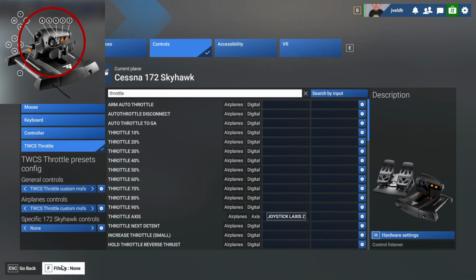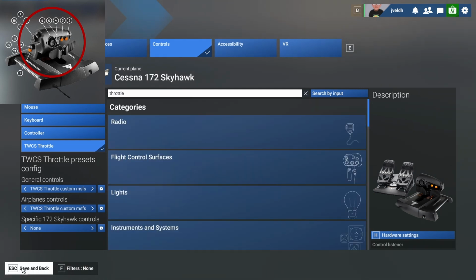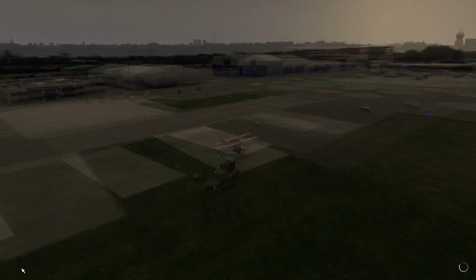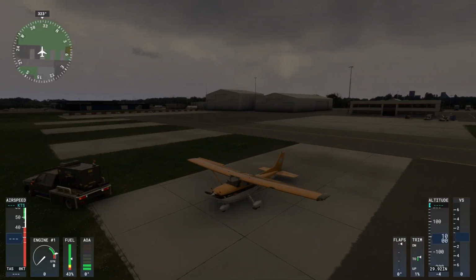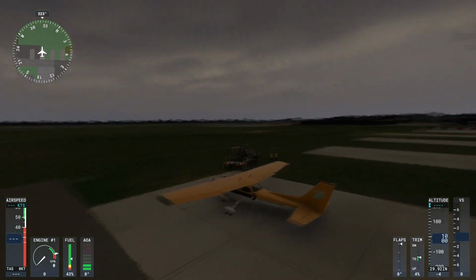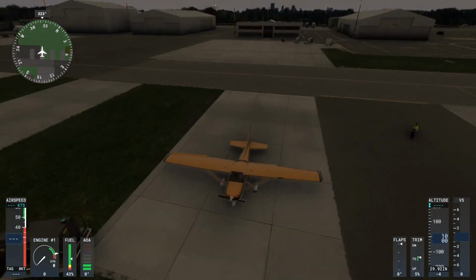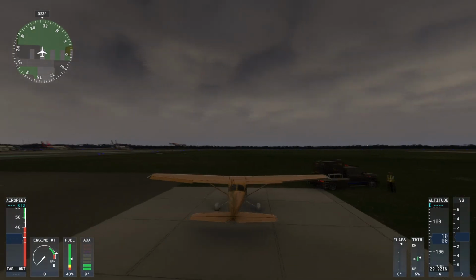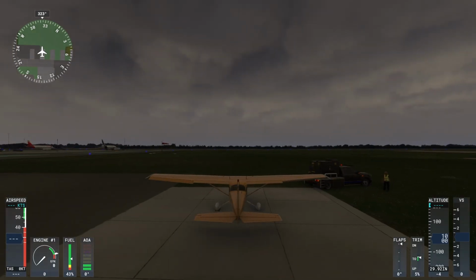Now, of course, when you have configured everything, it's really important to test it. To test it, make sure that you're on the ground, because if you don't do it on the ground, you might see weird things happening. So we're already outside of the cockpit, right? So we can, let's say, move the buttons around if we want. We can check the lights, right? So as you can see, I'm checking the lights, which are working. What are other things which we can do? Well, we can move around, right? We can move right, we can move left, we can move upwards, downwards, and if we press that button, it will reset. So we're good to go.